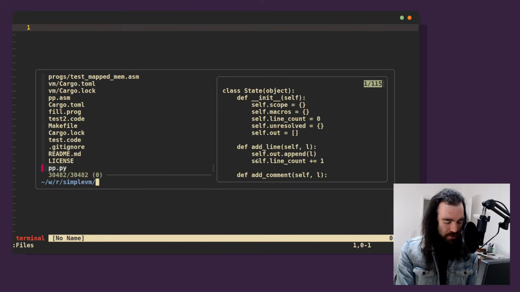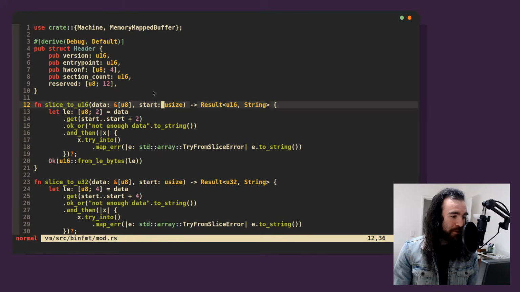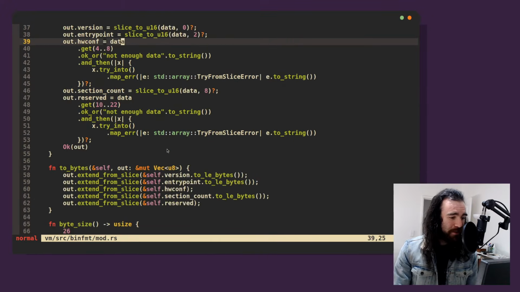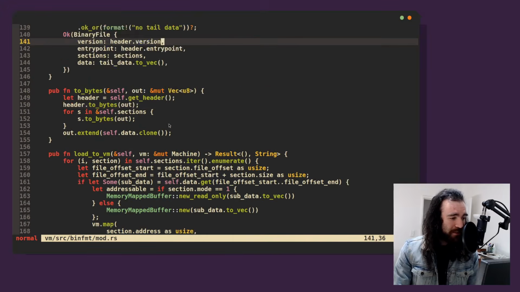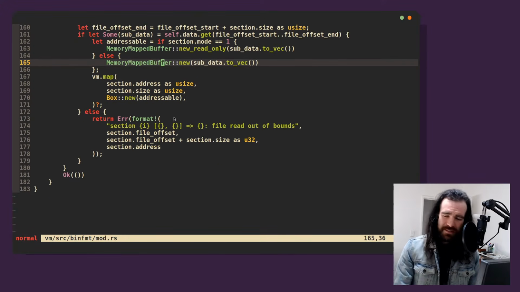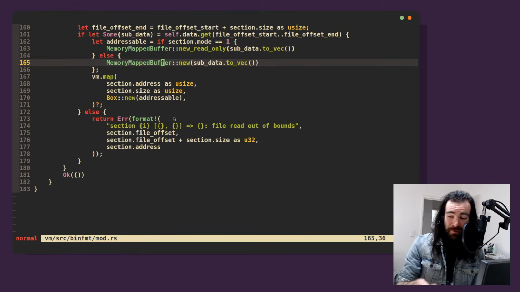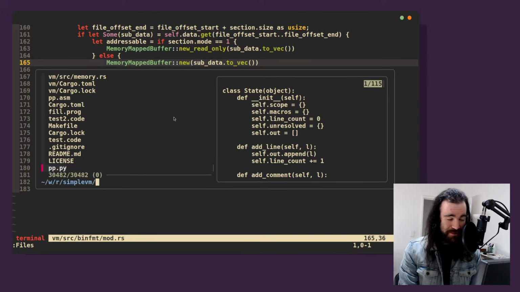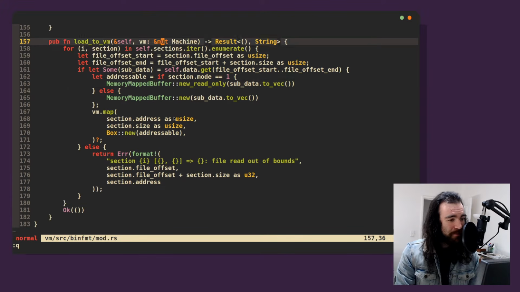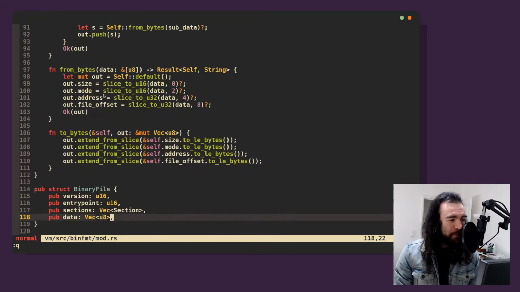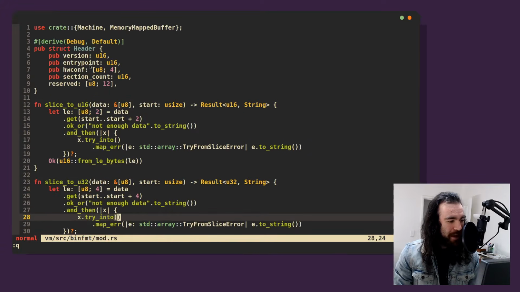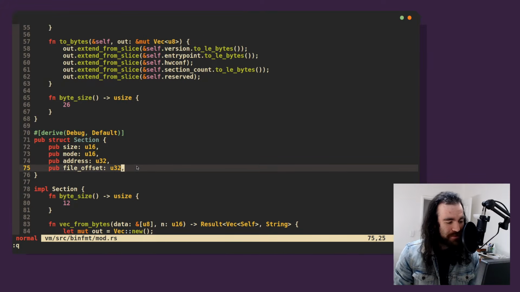Awesome. So, bin fmt mod, we defined all these structs. We can load arbitrary binary data, which is cool. We can also serialize, which is also very important. Hopefully that's going to make working with the assembler extremely simple. Because if we think about what these are, we have a header and we have some sections. With the assembler, all we're going to do is compile everything into one section. This is all we need right now. Put everything in one section.